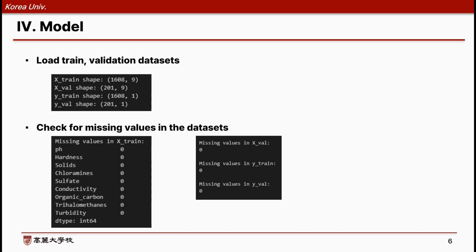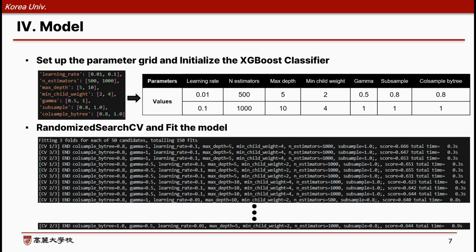Then we checked for missing values in each feature of the data, and for convenience printed the total number of missing values for all features except for the first example. As a result, we confirm that there are no missing values in either the train or validation datasets.